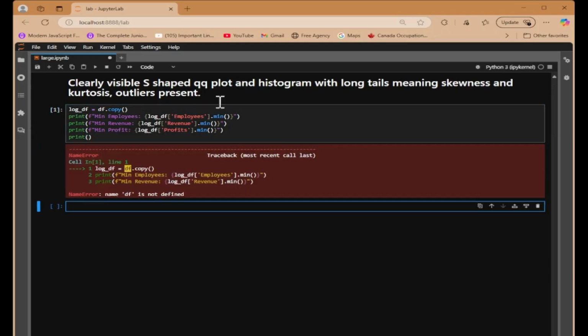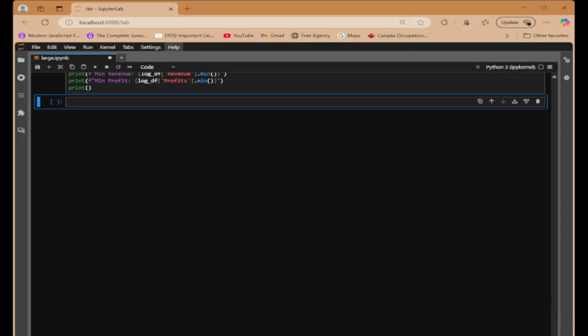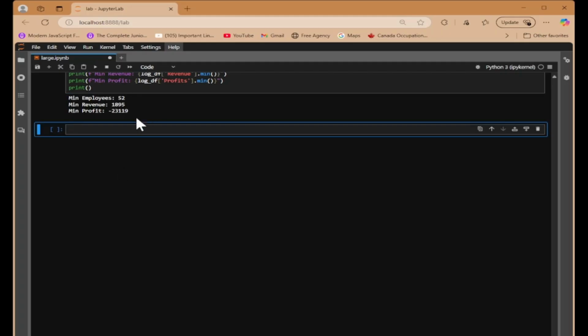Okay, here is some name error. df is not defined, because the kernel was not refreshed. Let me run the kernel. Okay, so we see there is a negative min profit value, and min revenue has some, and min employees has some. So for that, let's remove those negatives, so that we can have only positive values.